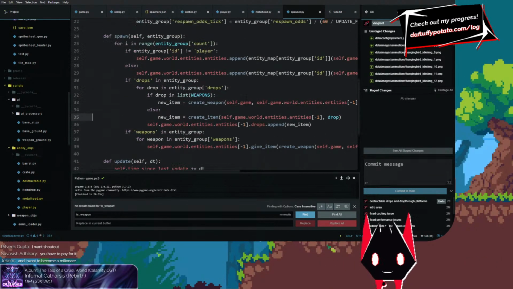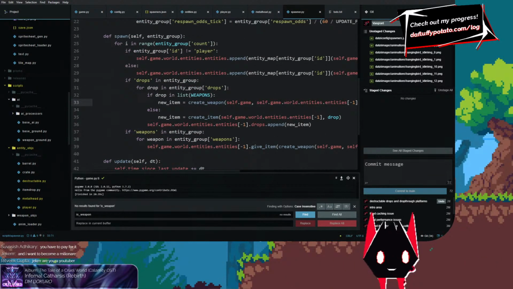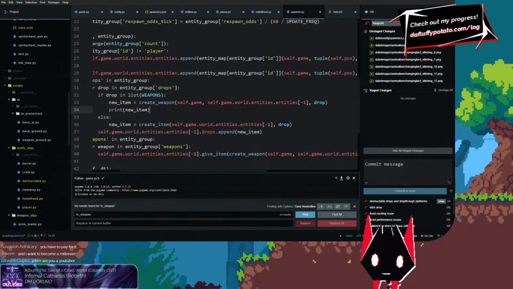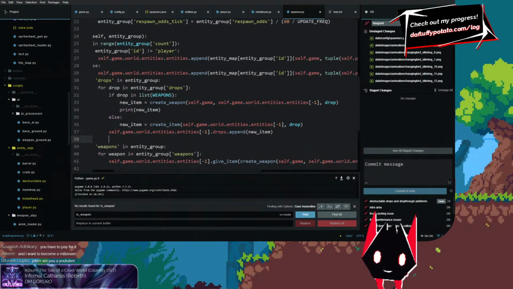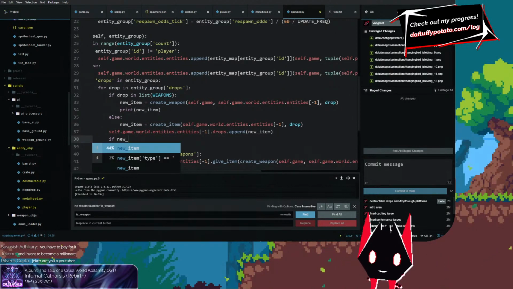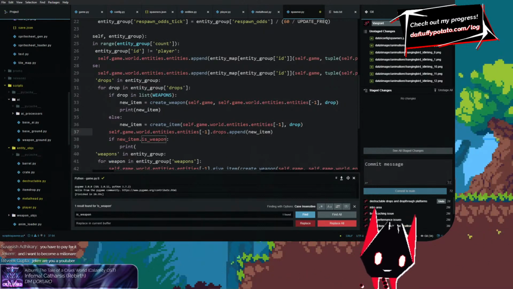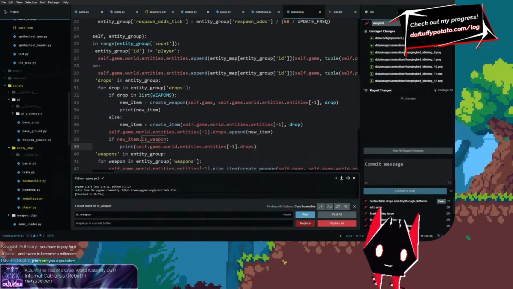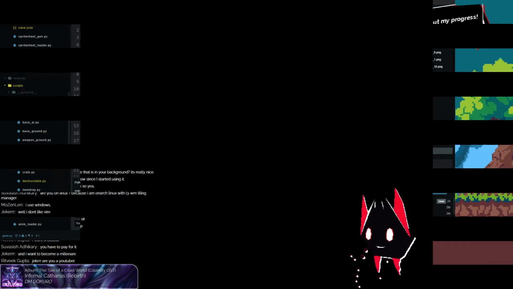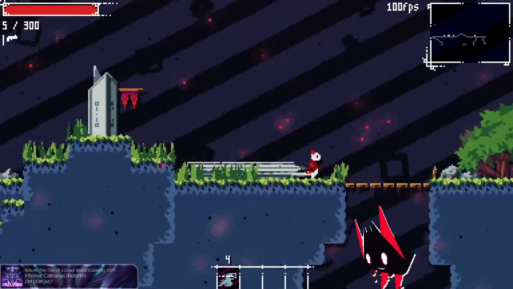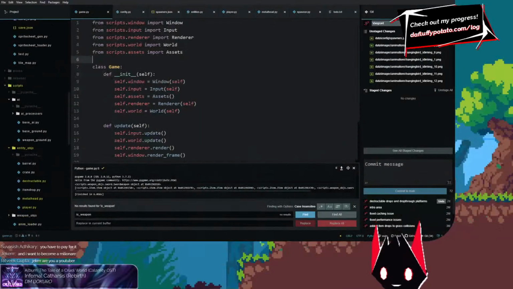So I'm going to look in here. Print new item. If new item is weapon, print the drops. There we go.